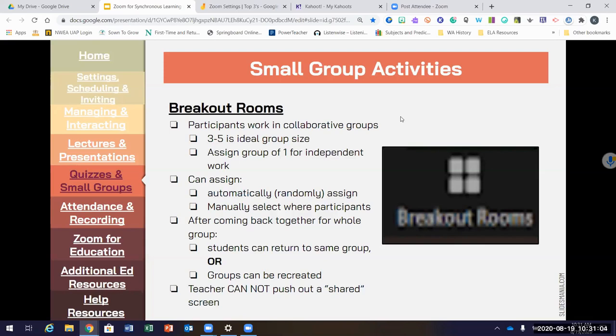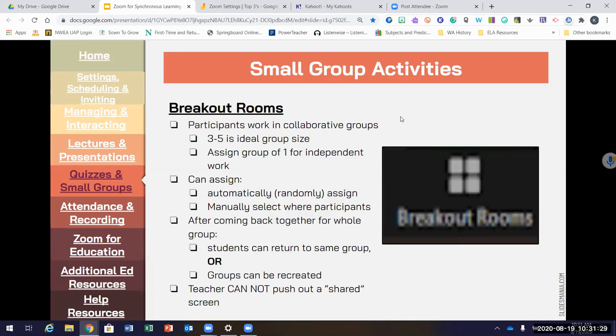You have 2 options where you can assign it automatically or randomly, which is what I did when I set you together in your groups, or you can manually select which kids you want to work together. Once you set that breakout room and you come back, you can also recreate breakout rooms, which is what I had to do so that you guys went from working in a whole group to working independently.